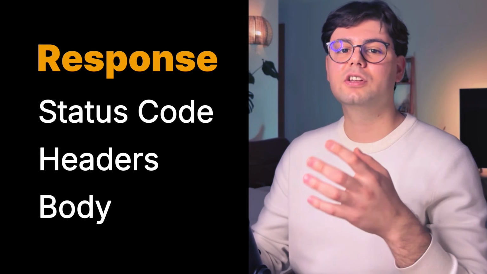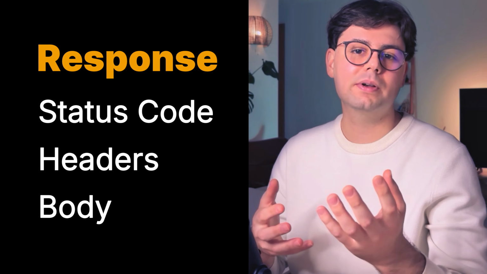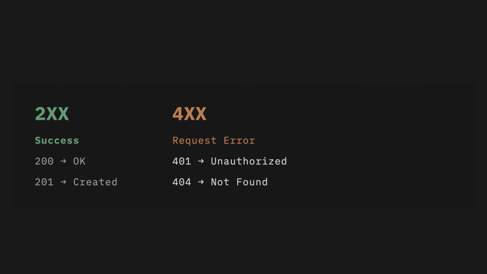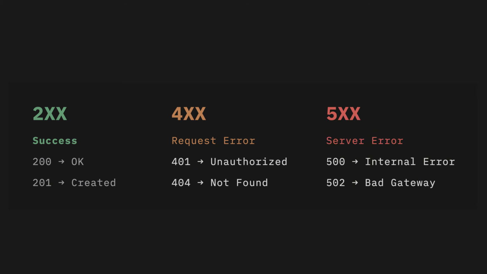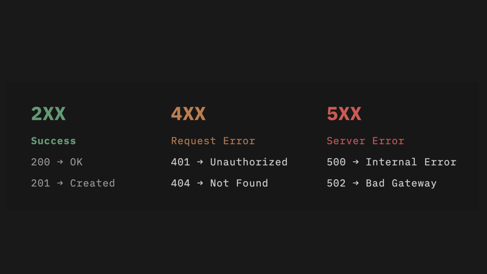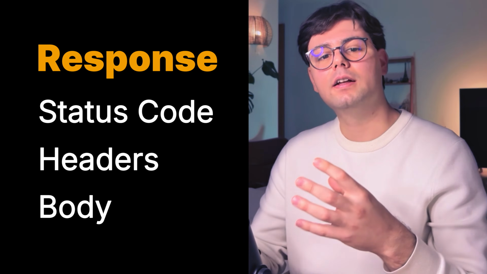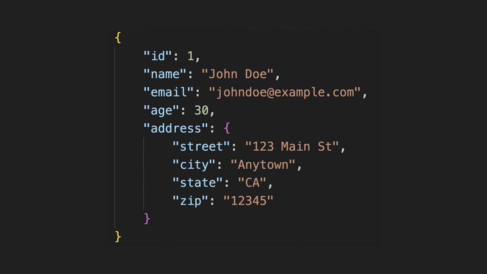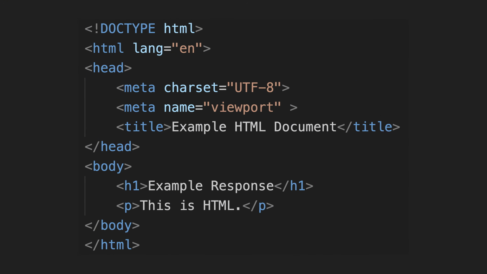The status code is just a number that represents whether the request has been successful or not. If the server answers with a 200 or 201, this means that the request was successful. If the server answers with a 400 number, like 401 or 404, this means that there was a problem with the request. For example, some invalid data has been passed. And if the server answers with a 500 code, this means that there has been some kind of error on the server. And then there is a response body, and this can be anything from an object in JSON format to an HTML web page.